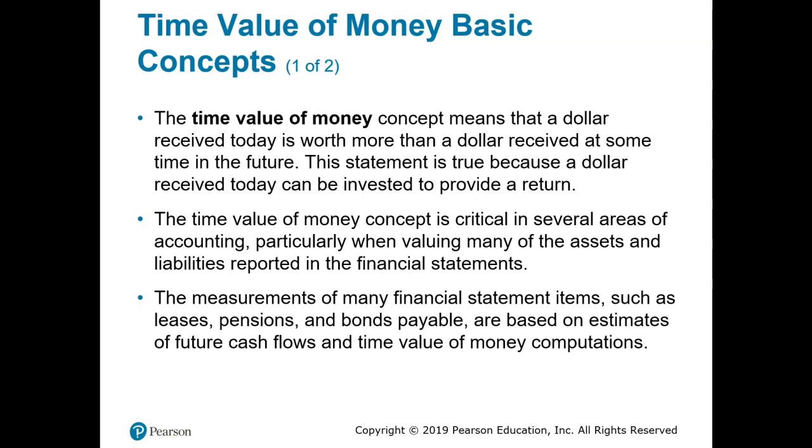So for example, in long-term liabilities, we have leases, pensions, and bonds payable. All of those are reported on the balance sheet using present value. So the present value is the amount that shows on the balance sheet, not the amount that we're eventually going to pay out maybe 10, 25 years from now.